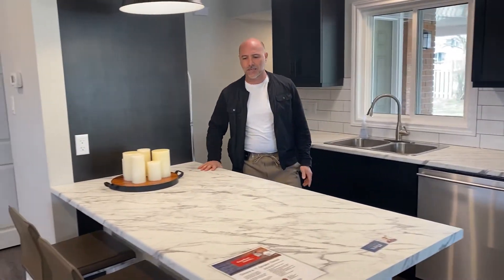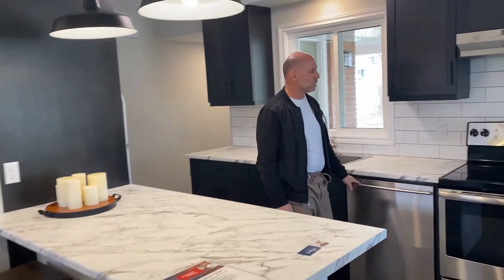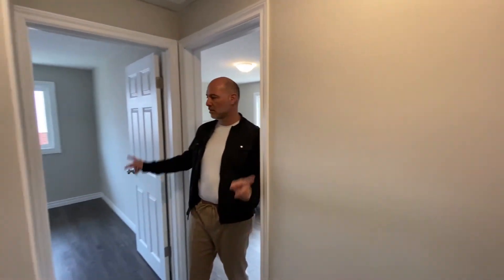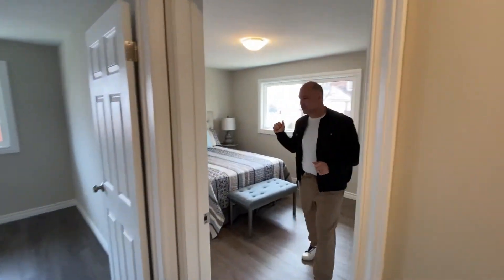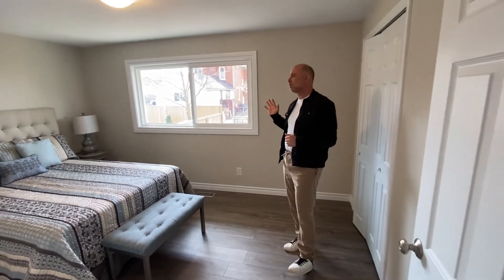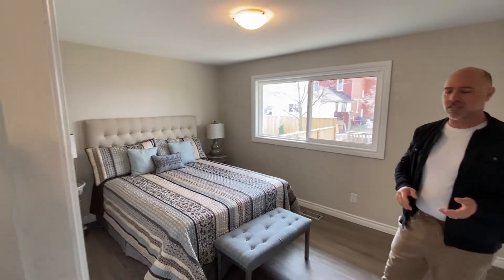They added this little island here as a little feature. And all the appliances are going to be included in this little starter home. It's got three bedrooms — all a decent size on both sides, plus the master bedroom is a decent size as well. This is the bedroom at the back of the house — it's been freshly painted with all new ceiling fixtures.